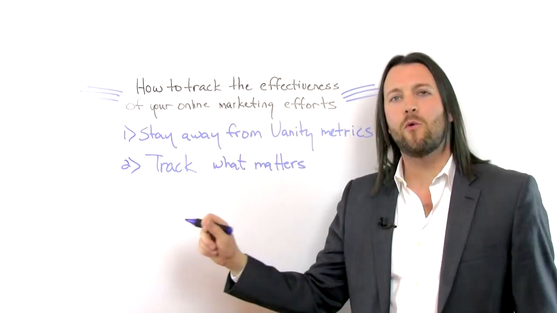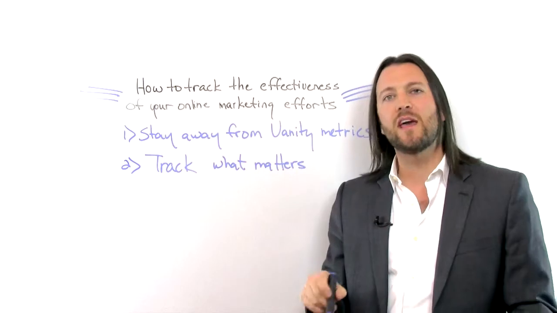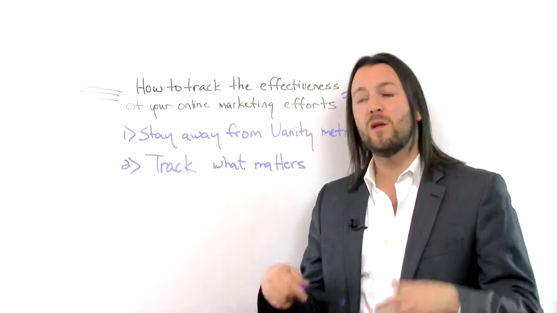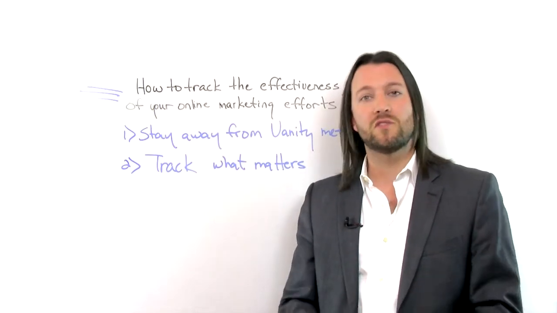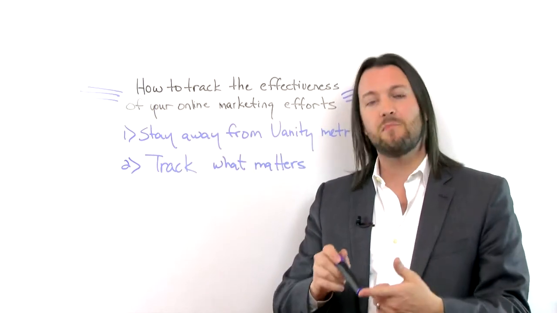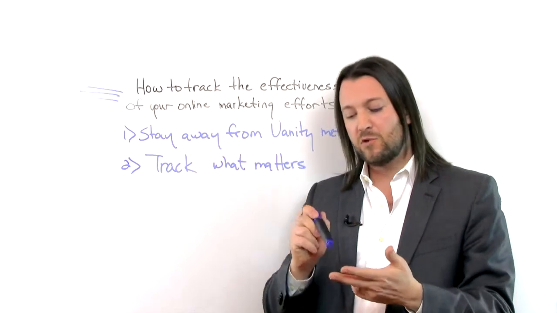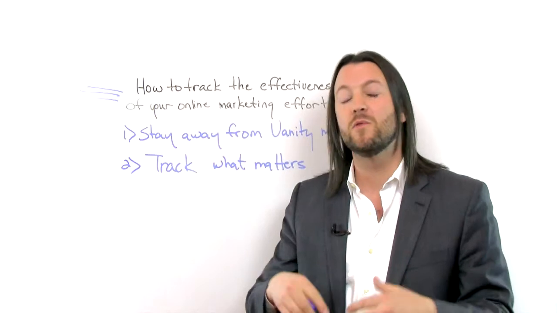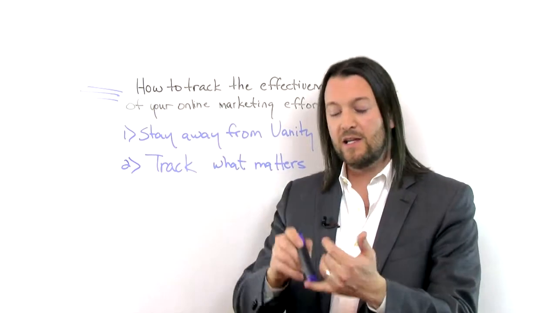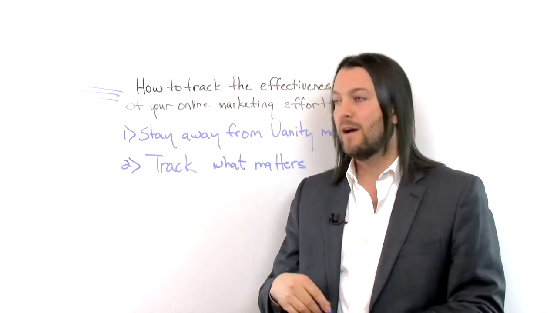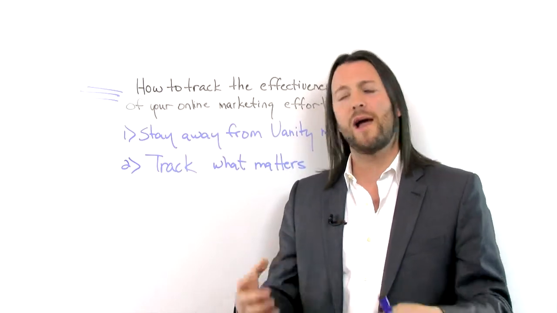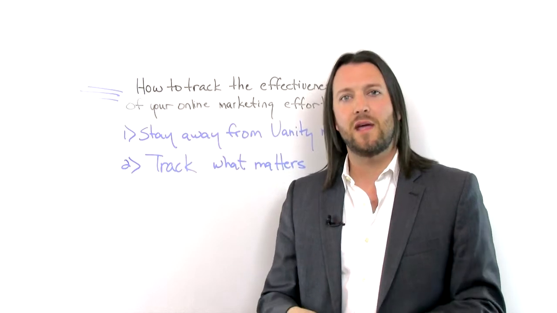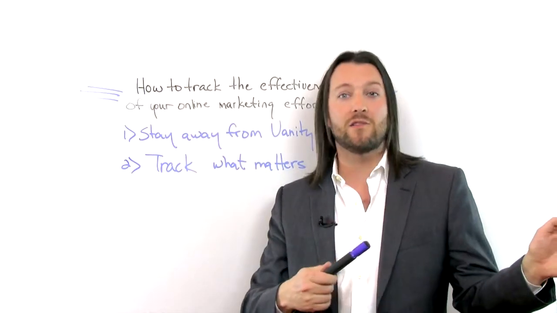Number 2 is track what matters. So stay away from the vanity metrics, absolutely, but what should you be paying attention to? Setting up your Google Analytics goals so that you can track every time somebody downloads an ebook. Tracking every application, tracking every time someone fills out a form to attend an info session, tracking anytime somebody signs up for your newsletter. There are so many things that we track and try to quantify to understand the effectiveness of a campaign. And ultimately, we tie that back to where did they come from?